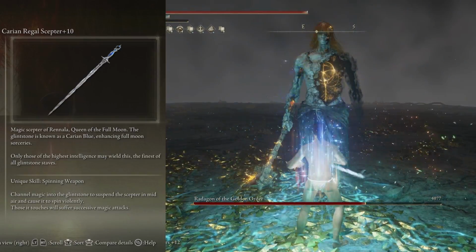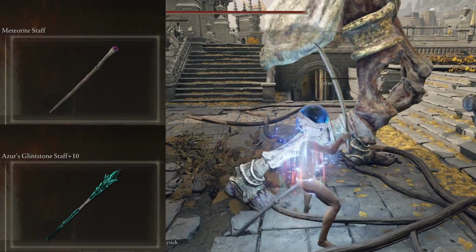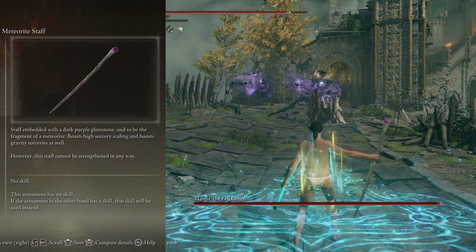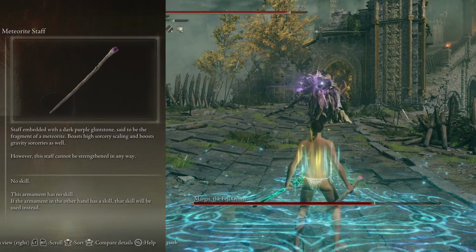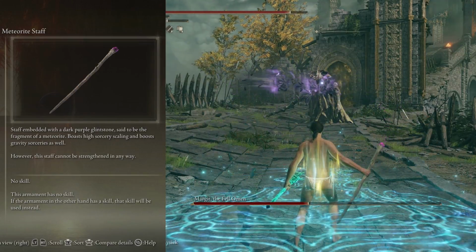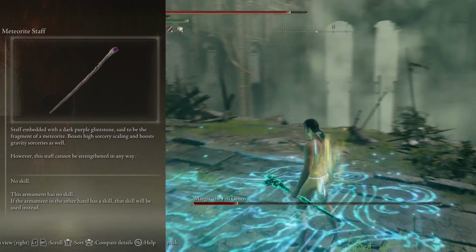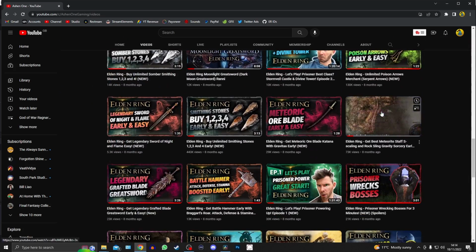Whilst we're on the subject of staves, I really do need to mention the Meteorite Staff and Azur's Glintstone Staff as well. The Meteorite Staff can be picked up at the very beginning of the game. It cannot be upgraded, but it already comes with S scaling for intelligence. This makes it a fantastic weapon option for early to late game. It also boosts gravity sorceries, which is great as we're going to cover the Rock Sling sorcery later.